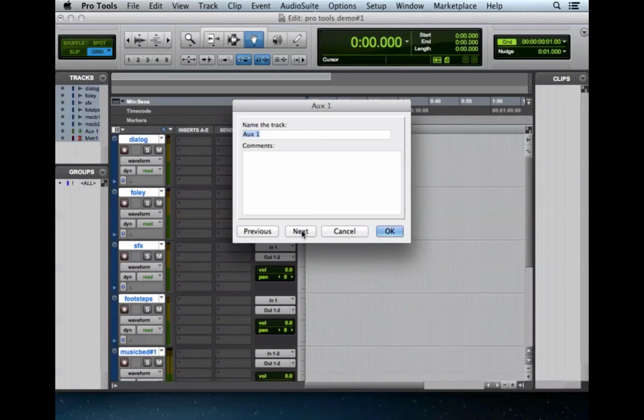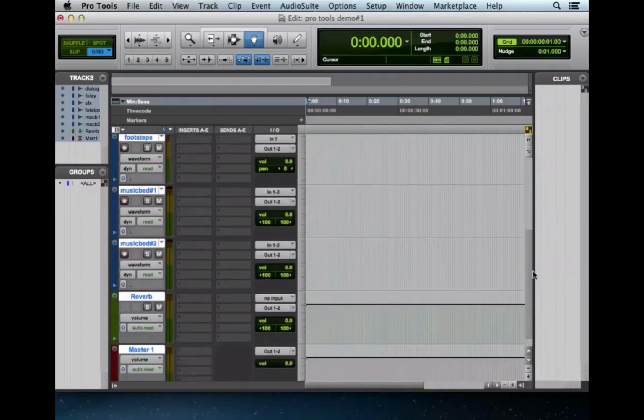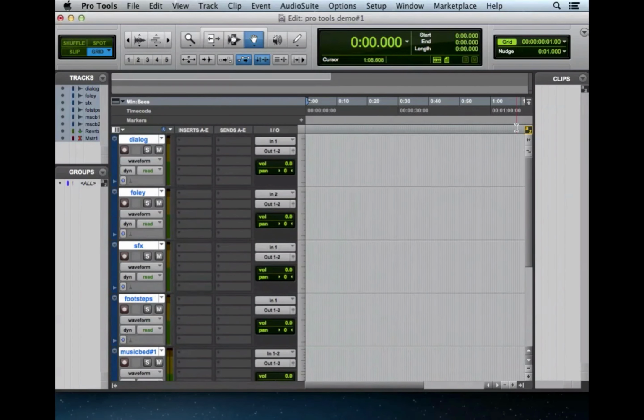And the next track, which is our auxiliary track, we're going to name Reverb, because that's where we're going to put reverb or reverberation into our sessions. Now we have all our tracks named. They can be renamed, but it really helps to organize our files when our tracks are named. And if we recorded anything into any of these tracks now, the audio files would include the names of the tracks. So if we recorded something on the Foley track, it might say Foley 01 rather than Audio 01, and that would help us find it over here in our clip bin when we start recording and having sounds there.